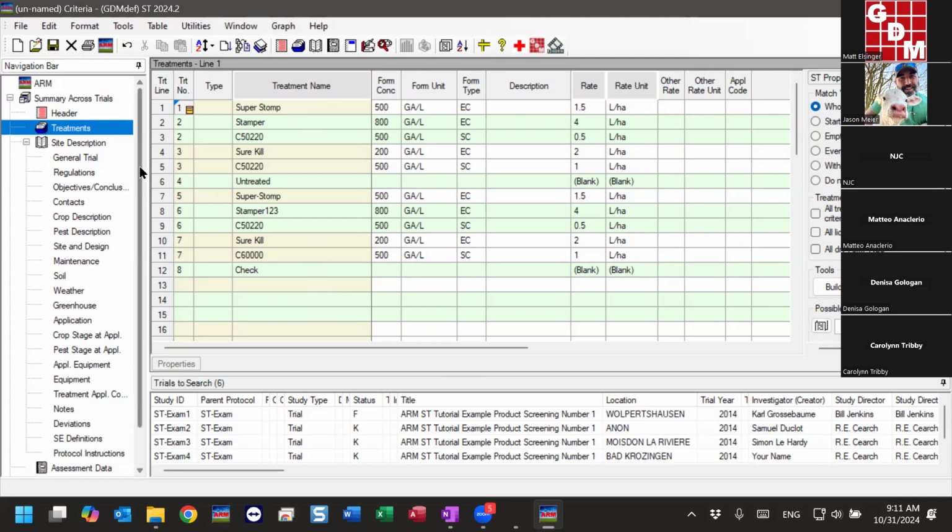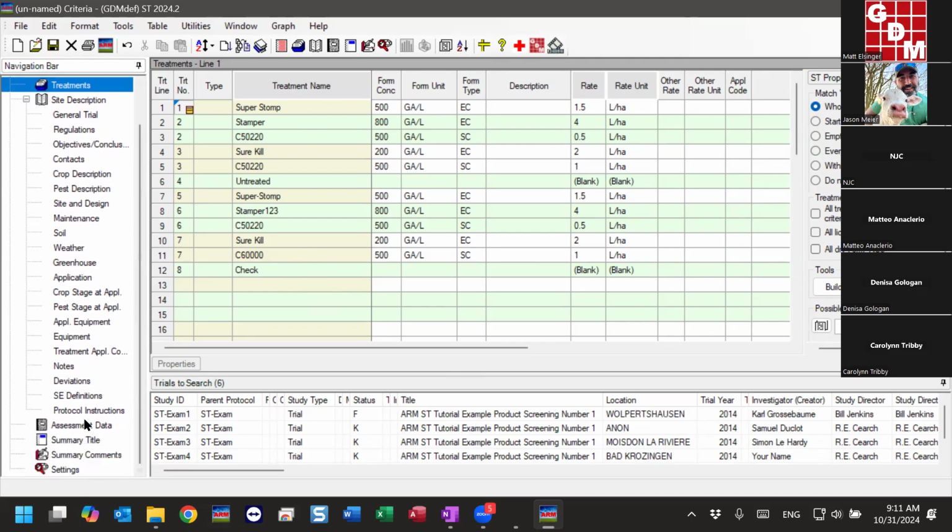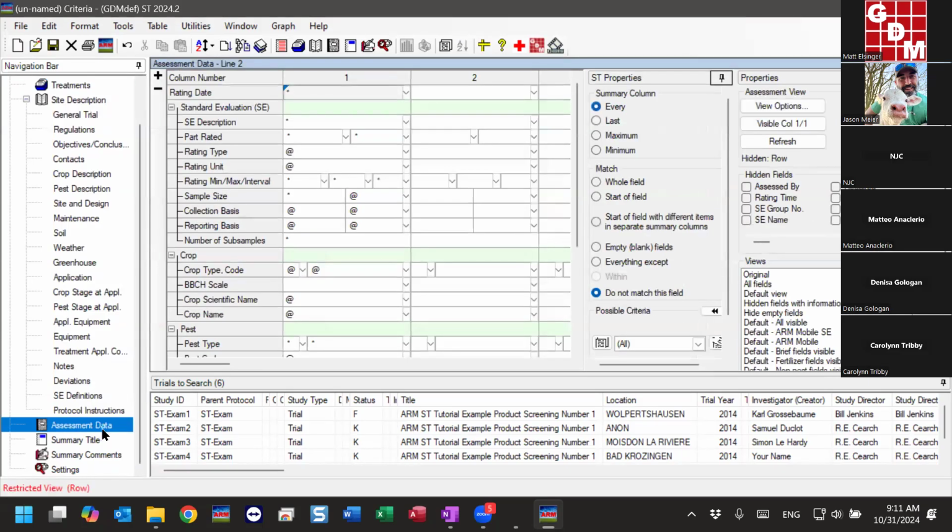Before I do that, just want to finish the thought process here of the third and final step, which often is kind of the trick that can go unnoticed in ST for the beginners. The last thing you'll have to do is go to the assessment data section after you have your list of treatments to create the portion of the criteria for dealing with your data columns. And so that's the third and final portion that we need. And we'll spend more time here for sure after the treatments are done.